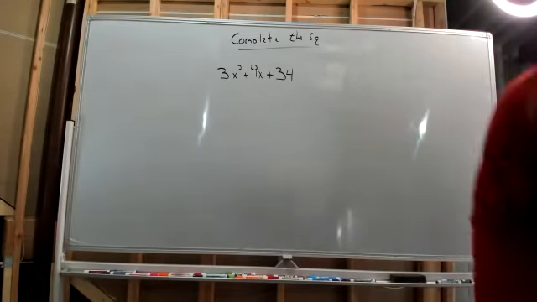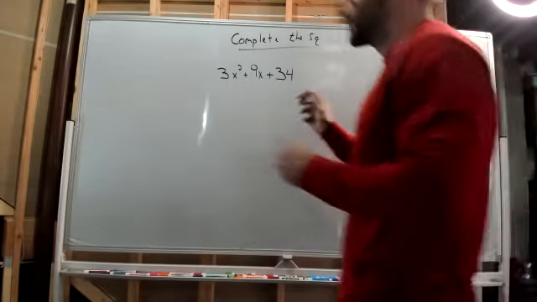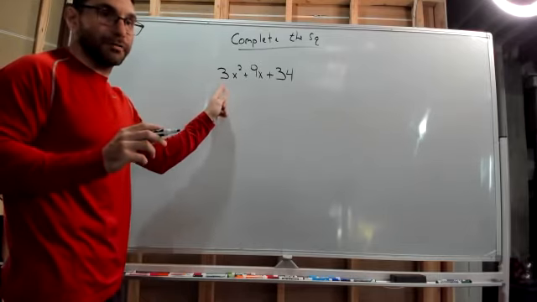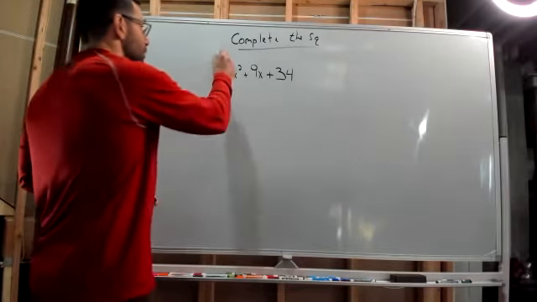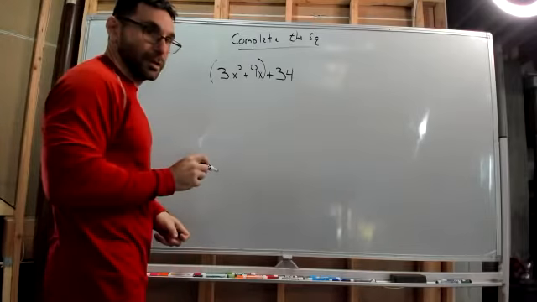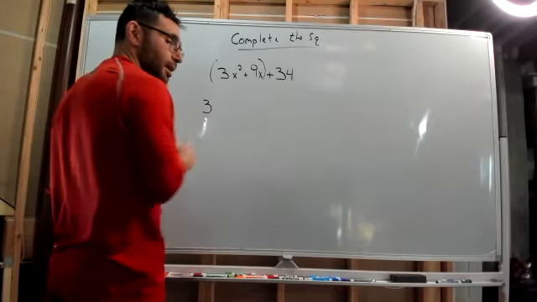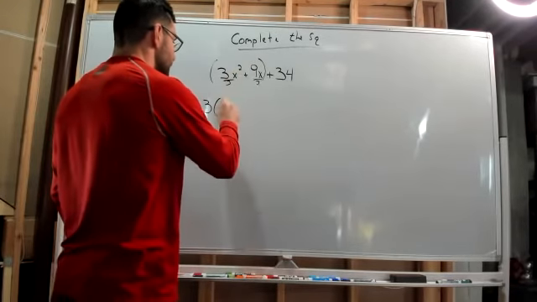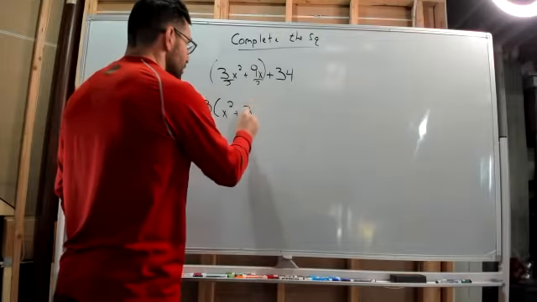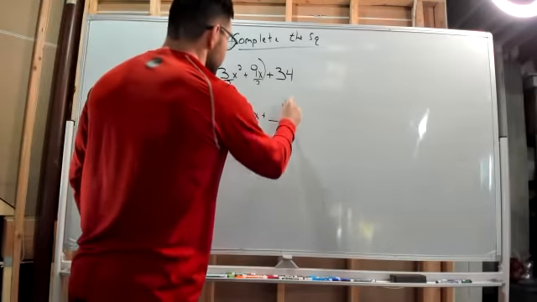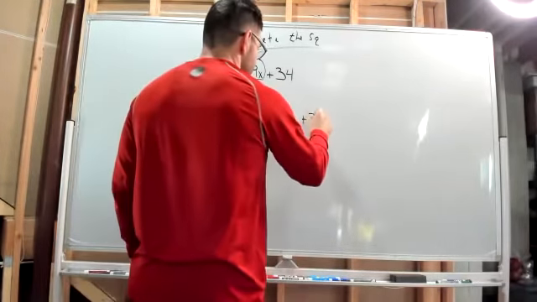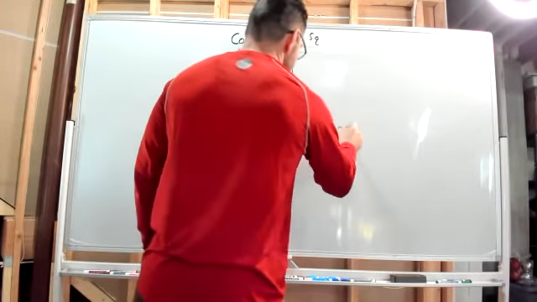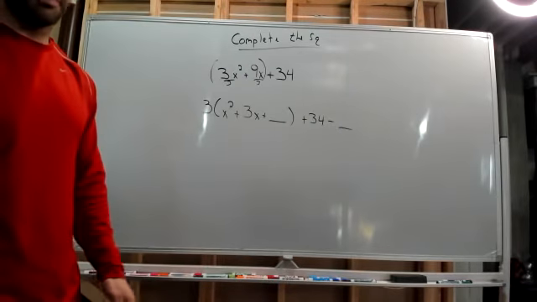Complete the square. Relatively easy, or hopefully it is. The first thing that we're going to look at for this one is the coefficient. The leading coefficient is not 1. So, we're taking this portion. We are factoring a 3 out. That means dividing. I'm really dividing these by 3. That leaves me with x squared plus 3x plus something, plus 34 minus something. Everybody still with me to this point?